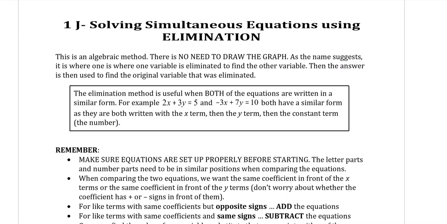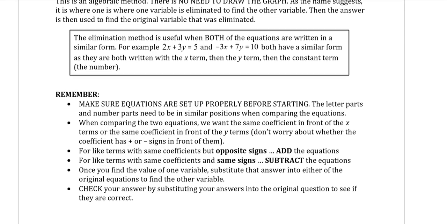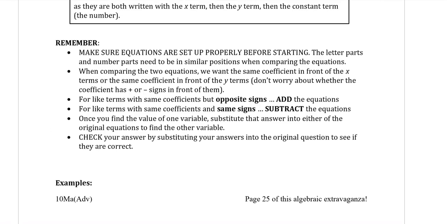Today we want to do the elimination, which is another method for solving simultaneous equations. It's an algebraic method again, and in this one we want to make sure that the x terms or the y terms have the same number in front of them so that we can either add or subtract to get them to eliminate. So, things to remember.